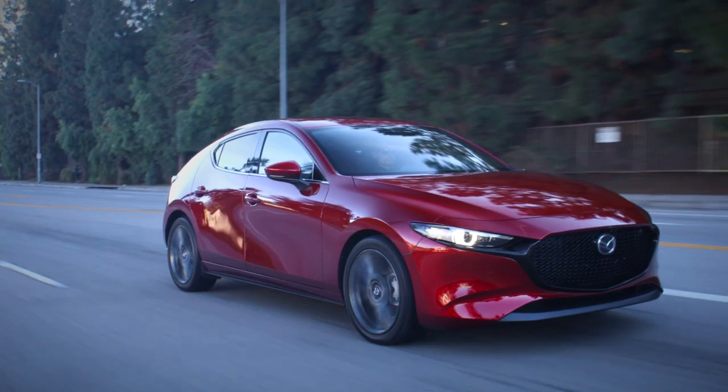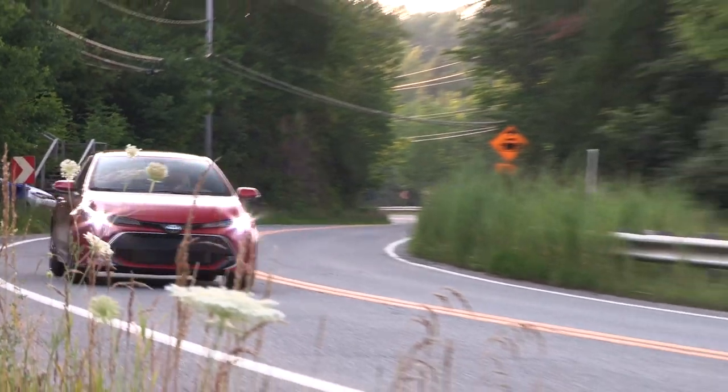I'm actually finding it really tough to find something that I don't like about this car. Honda did an amazing job with this redesign, and there's really not much that the Civic Hatch doesn't do well. So does the Mazda 3 Sport or the Corolla Hatch have a shot of topping the Civic? Well, time to get behind the wheel of one and find out.